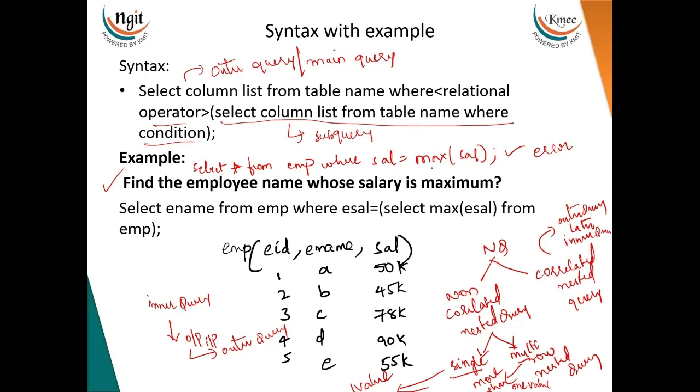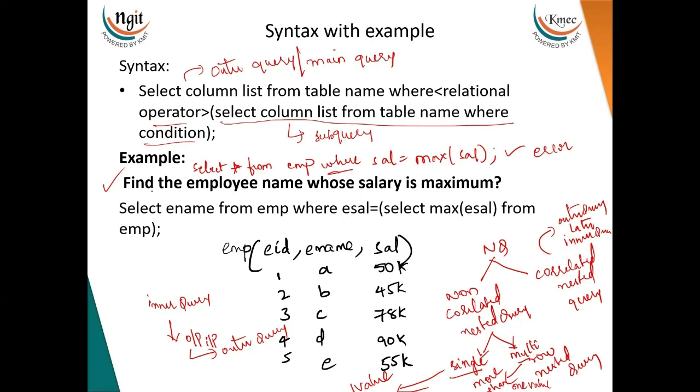We have several aggregate functions which we have discussed in the previous lecture. Namely, we have count, maximum, minimum, average, and sum. Right. So max is one among the aggregate functions. This aggregate function cannot be directly applied with the where clause. So when you apply it, it gives you an error. Thereby, this is a situation where you cannot achieve the resultant set for the given question. Thereby, it is necessary to work with the nested query.